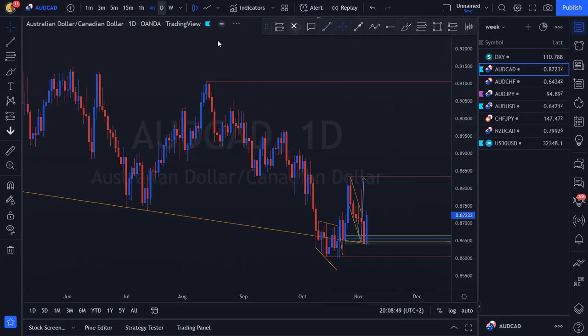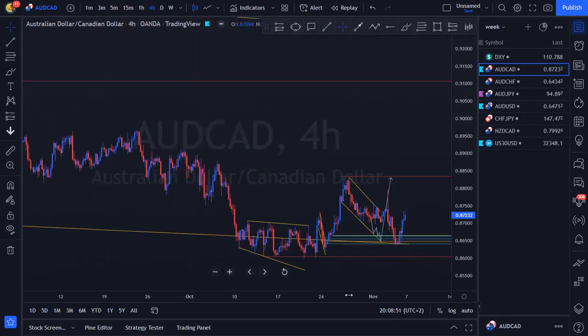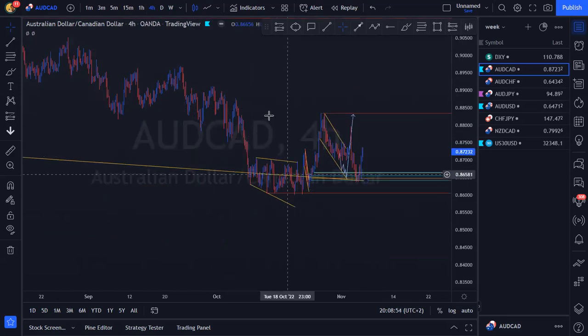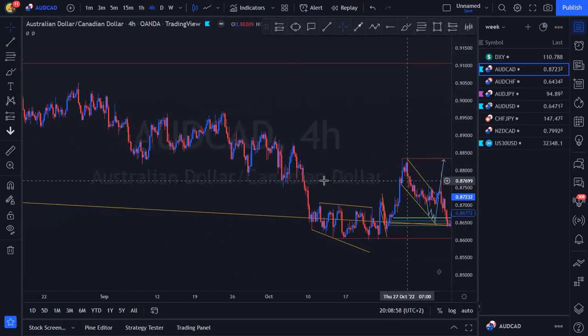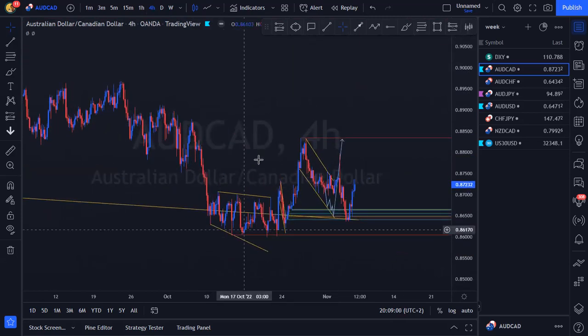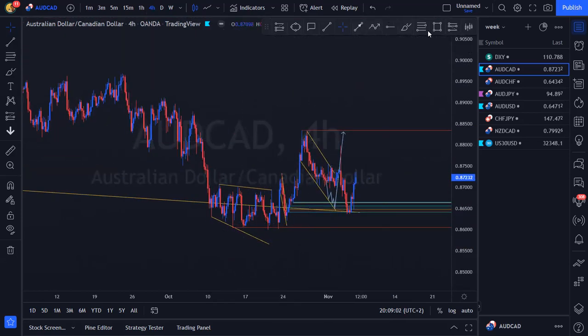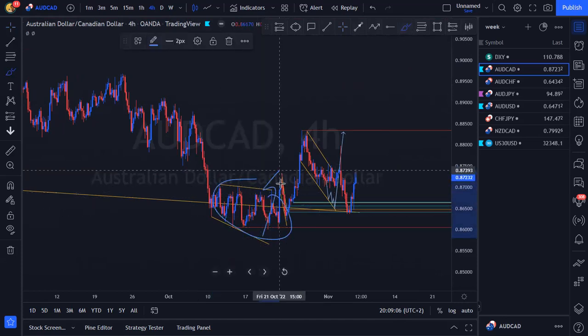Cool. So let's go down to a 4 hour. On the 4 hour we basically had a whole lot of structure. I think I'll delete all of this stuff as we go on, and just reference the structure. Nonetheless, we were at support. We had a descending, expanding structure over here. We see momentum breaking the structure, then a continuation structure.